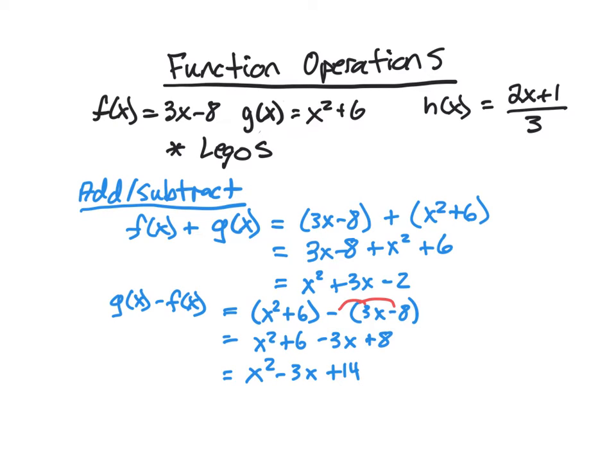And that's really all there is to adding and subtracting functions. So we're just taking those functions, putting them in parentheses, and then doing whatever operation in between them that we need to add or subtract. Key thing on the subtraction is make sure that you distribute the negative through the second term so you get your signs right. And that's where most students kind of mess up on that.